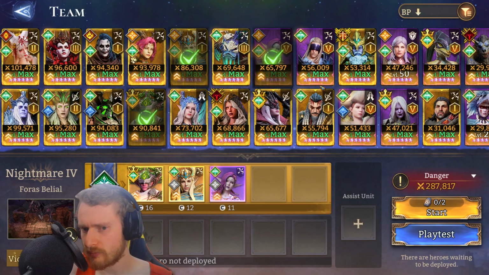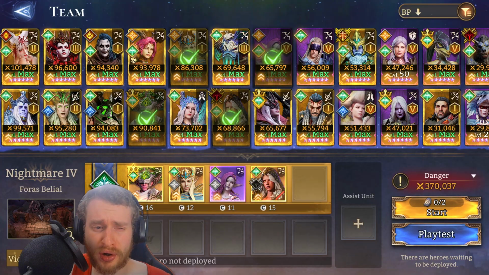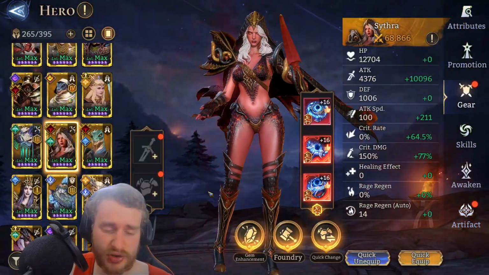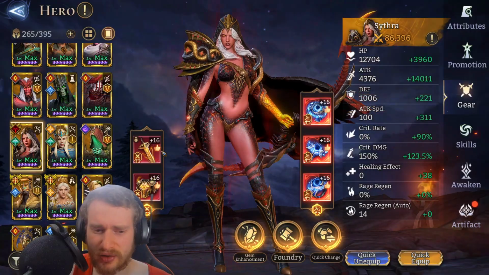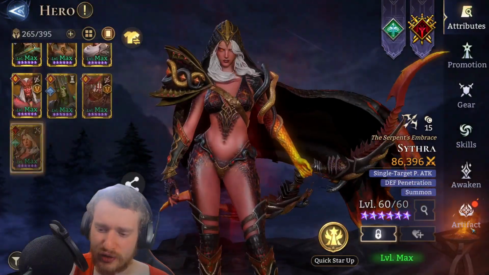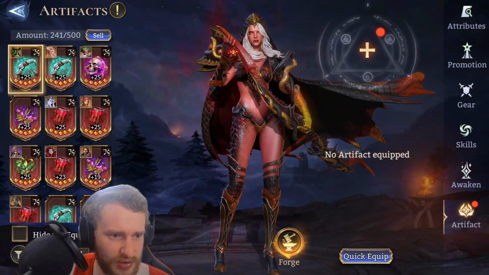If we bring in any other marksman, they're definitely going to blow her out of the water in terms of damage. We are certainly going to bring them in, though, just to showcase that. Let's see if we have some good gear here. Yes, we do. 90% crit rate on the Sithra. It's less than I'd like, but it is what it is. And he's also missing an artifact. My Sithra is naked for some reason, unfortunately.